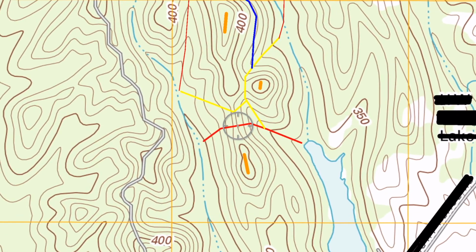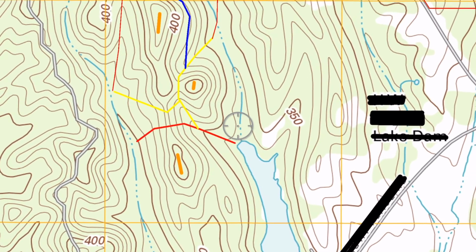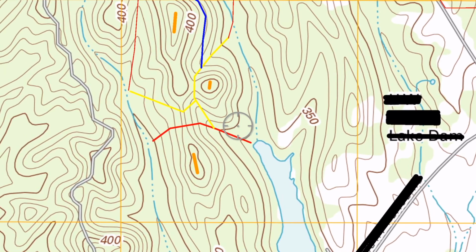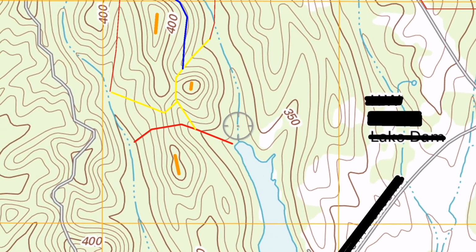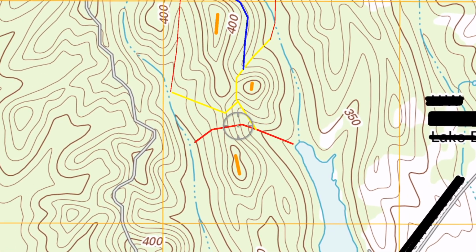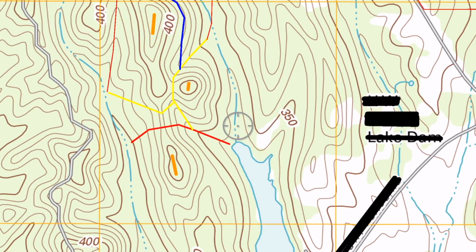Pinch points are always good. This lake, the head of the lake, is a pinch point because they have to skirt around it to get to the other side. So you can imagine a lot of deer are traveling through here all the time and crossing over that saddle right there. So maybe that will help somebody on their scouting efforts, save them some time, keep you from stomping all over. But identifying your ridge tops, your draws, overall path of least resistance is always good. And remember, the thicker the better for big bucks.